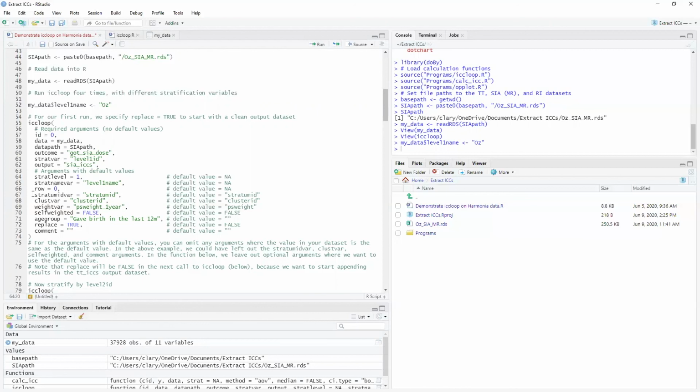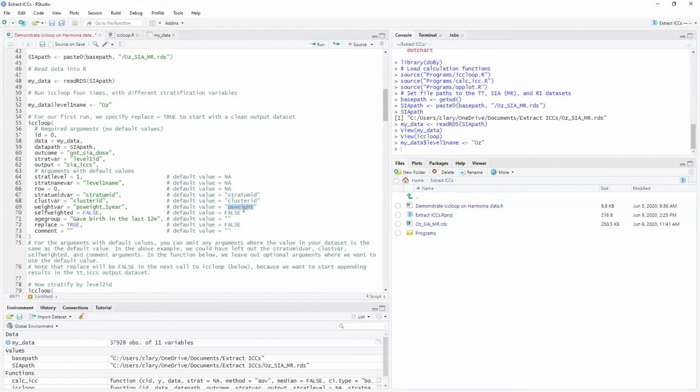And then stratum ID, cluster var, and weight var are arguments that tell us some important information about the survey design. So these are the variables in your data set that hold the identifiers for strata, clusters, and survey weights. By default, ICC loop looks for variables called stratum ID, cluster ID, and PS weight.